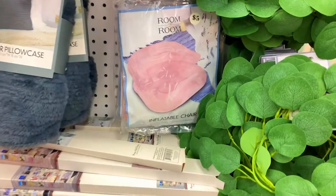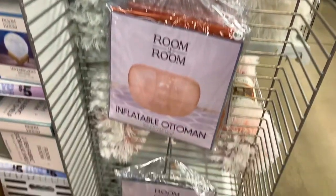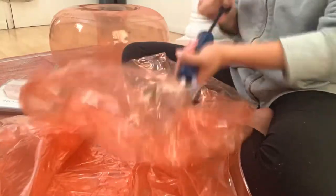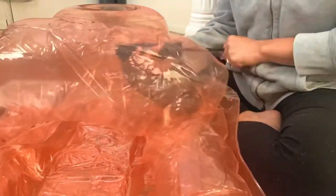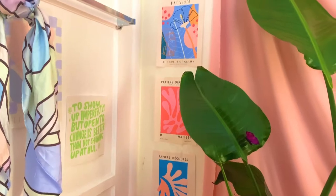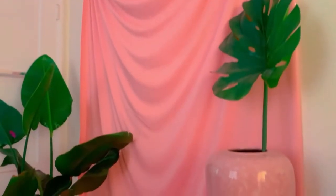Off to Below Five I go. I saw these inflatable chair sets and I fell in love, so I had to get one for myself. I will be honest, guys, this took me a lot longer than it should. And here is the final reveal — I wanted to play with my favorite colors, pastels. Obviously had to finish off the space with a shell pillow. Let me know down below what you think.